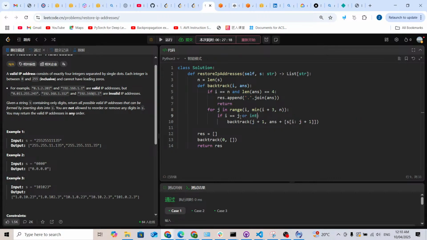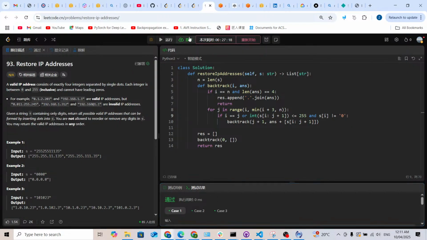And we have to turn it into an integer. If it is not one digit, it might be 2 or 3 digits together. So I need to check that j plus 1 is less than or equal to 255, and the first digit should not equal 0, because there's no leading 0. If it has 2 or 3 digits and the first one is not 0, then definitely it is valid. So we're going for the backtracking, and in this way we can find all the cases. Let me just run it.